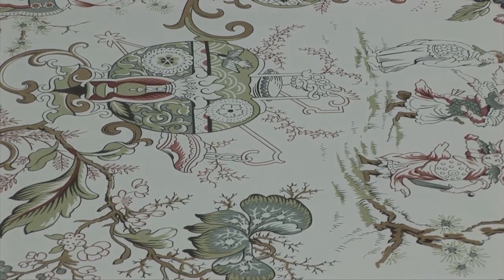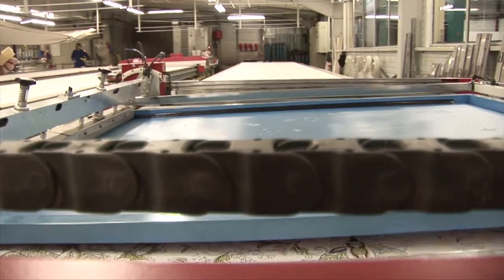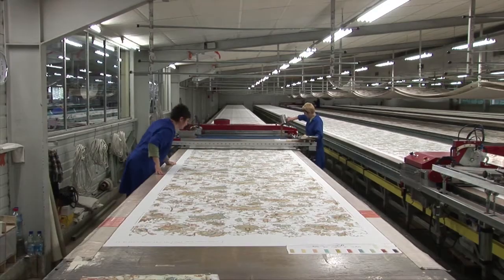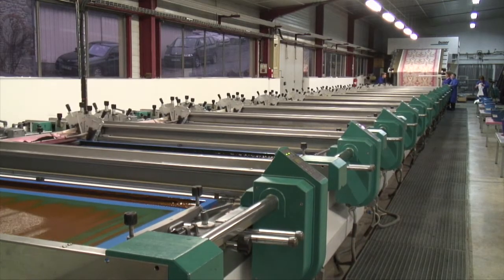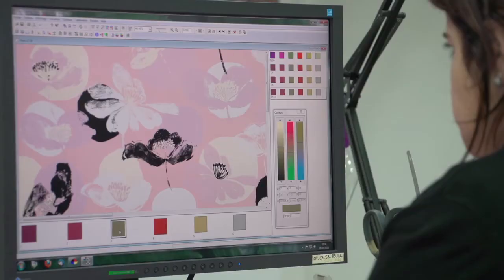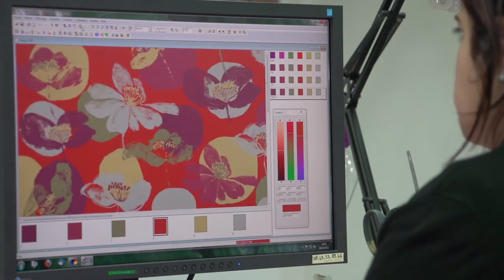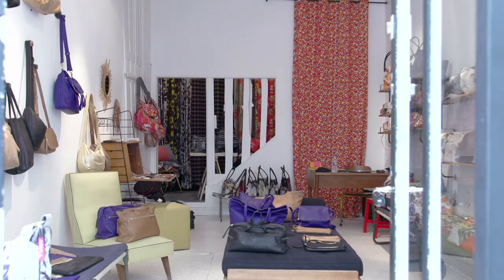The printing of fabrics has become the biggest part of our business today. We can offer 3 additional methods of manufacture. Screen printing is our most traditional method. Printing with automatic screens allows us to offer industrial production of large quantities. Inkjet printing, the latest manufacturing technique, offers all sorts of new possibilities which we will discover in just a moment.